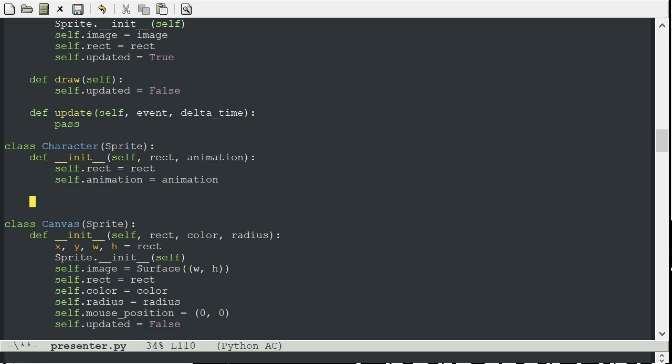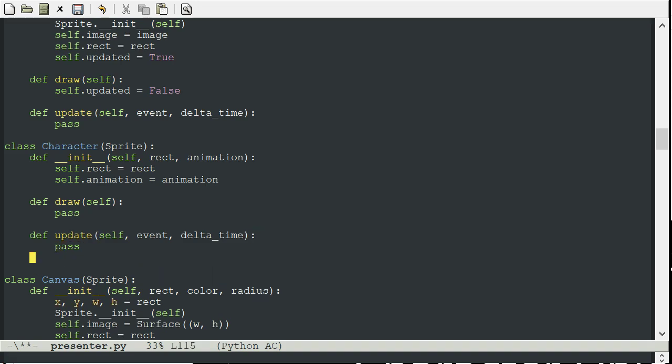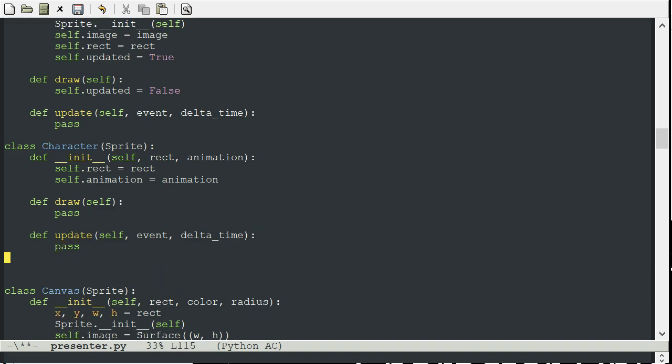Righty then. Then we need our famous draw, and we need update for sure this time. Now for this we want to be able to do both the mouse movement and the animation, like advancing through the frames of animation.